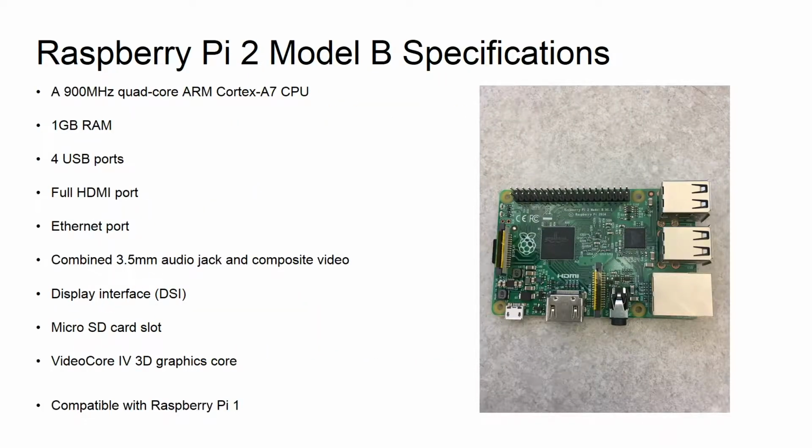Just to go a bit further into the specifications of 2 Model B, it has a quad core. It uses the ARM architecture. It has a memory of about 1 GB RAM and 4 USB ports. It uses full HDMI port and Ethernet port. It also has a combined audio jack and composite video. It has a micro SD card, and it's also compatible fully with Raspberry Pi 1. For our particular project, we used a micro SD card of 16 gigabytes. One problem that we came across was connecting to the Wi-Fi using Raspberry Pi. An alternative to that could be using a Wi-Fi USB adapter.